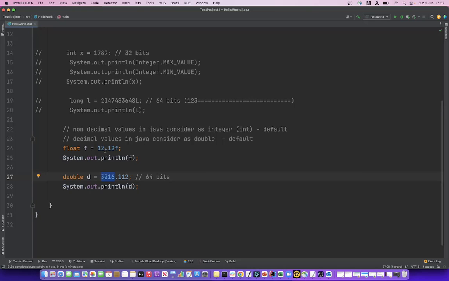Float, on the other hand, has a size of 32 bits, and if we divide that in two, before the decimal point and after the decimal point, it becomes 16 and 16 bits.